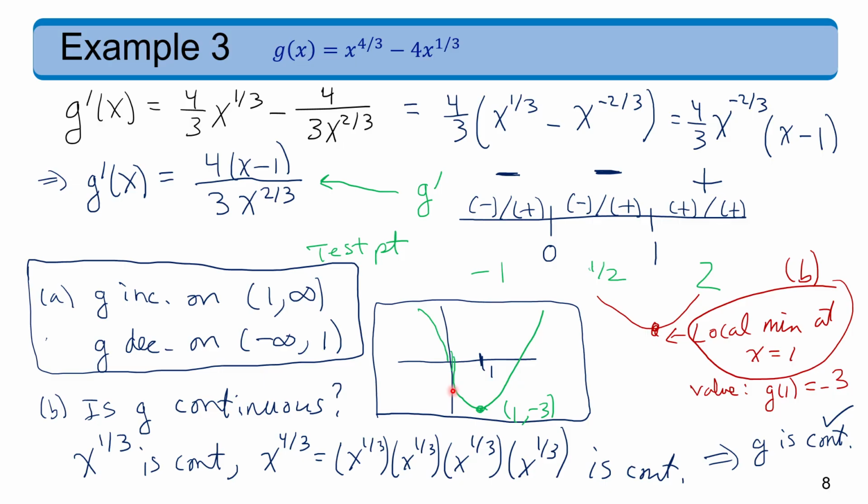And if you remember when we found our critical numbers, x equals 1 was a value where the derivative was 0, and you can see the slope of the tangent there would be 0. It's a horizontal tangent. But x equals 0 came from g prime being undefined, because it had 0 in the denominator, and that means we have a vertical tangent at that point. But it turned out not to be a local max or min at that point.